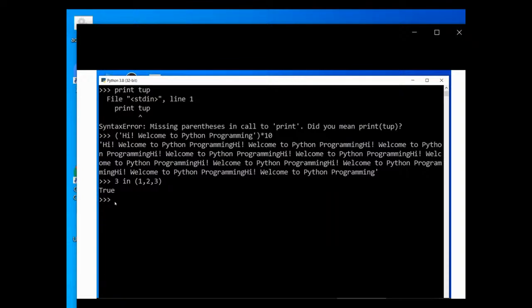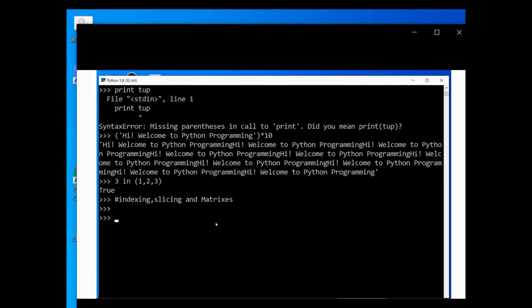I can also use indexing and slicing, and even matrices, with tuples. So I'll just give you the basic example for that.